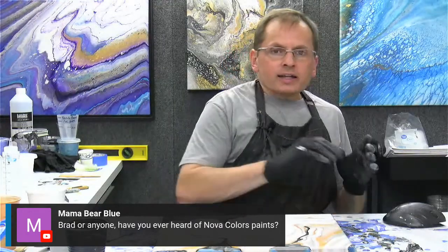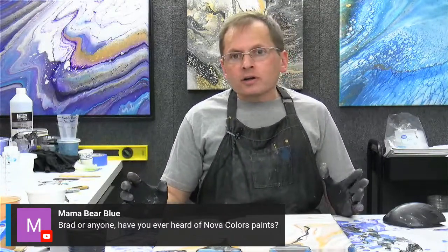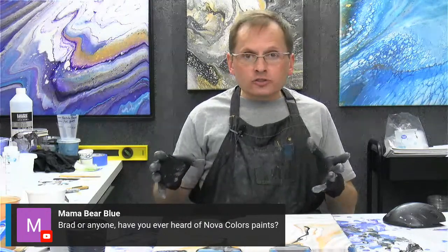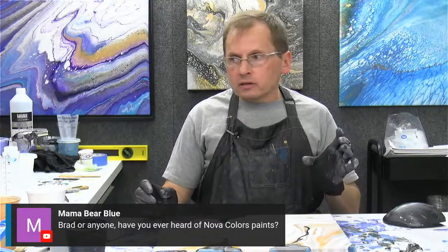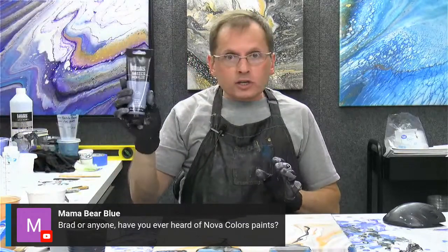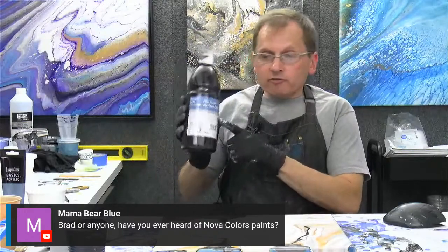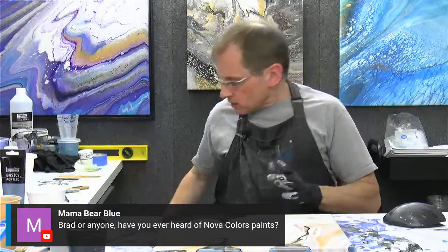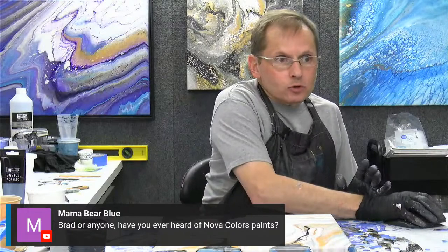One of the great things about Nova color is it's a little more fluid than our tube paints — it's a more fluid, softer body paint than like the Liquitex basics or the Amsterdam. It's actually approaching the Artist's Loft flow acrylic consistency, which is nice. You don't have to use as much water with it. There are a lot of advantages to Nova color. Karen needs to find large supplies of paint in Australia. Montmartt makes and sells larger bottles of paint, and it's a pretty good brand — comparable to Liquitex basics or the Artist's Loft paints or the Blick brand. I know a lot of artists that use Montmartt. They sell larger courts of paint.